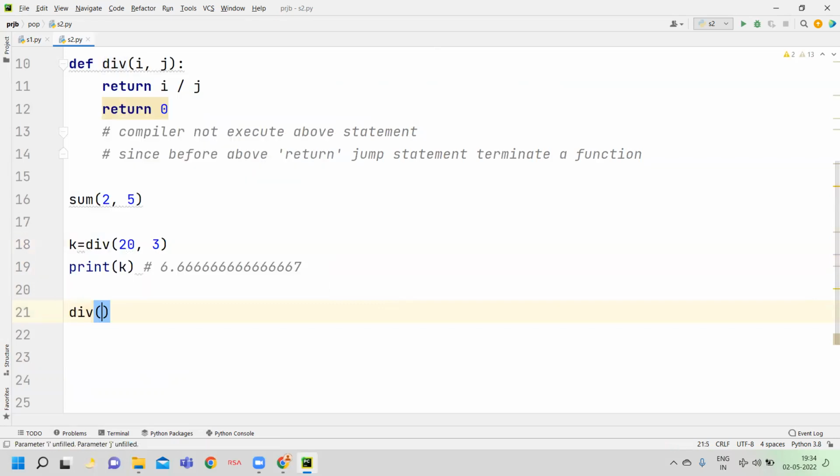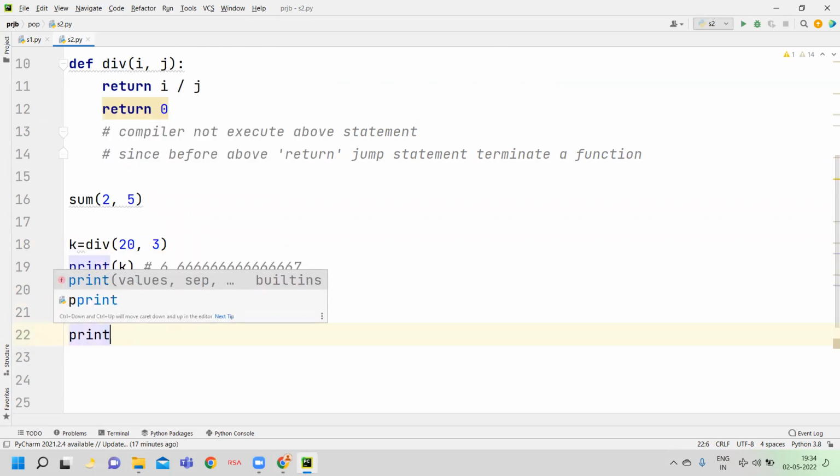Now here we can pass in this way also. What I am trying to say: j equal to 4, i equal to 20 or 40, your wish. We can call parameters, okay, we can reorder parameter values with name. So this is also possible. Now here I want the function return value stored into the x variable. Here I try to print the x variable value.